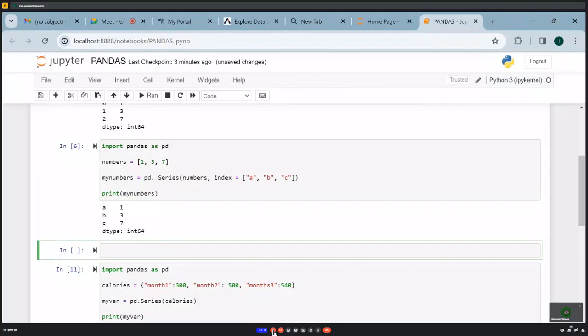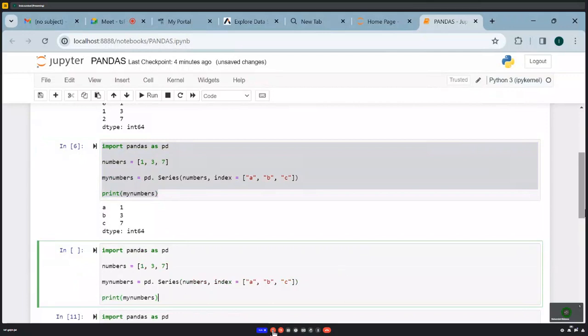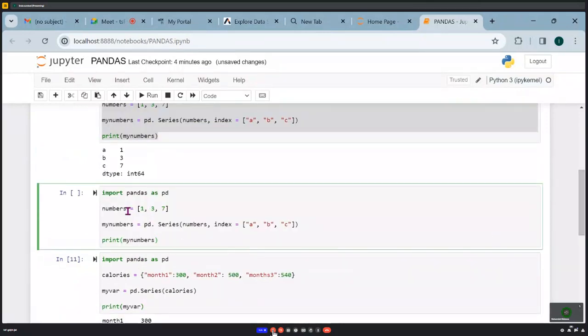So what is your variable? Can you hear me? Yes. Can you copy the cell above? Then let's replace the numbers with fruits.